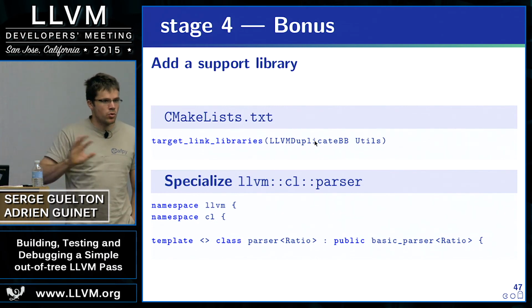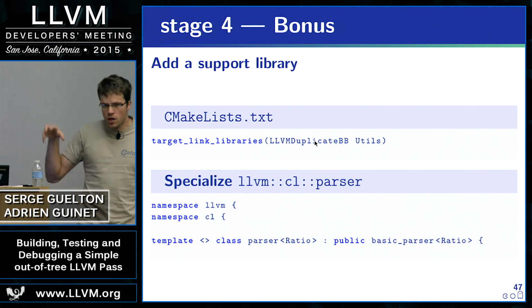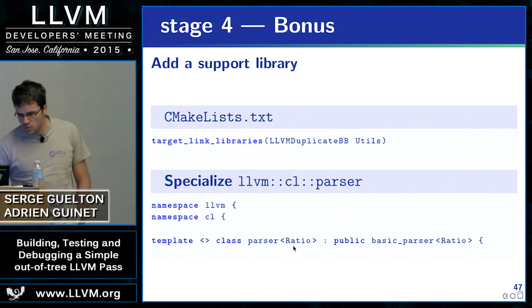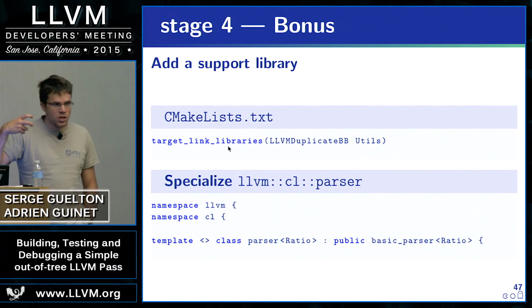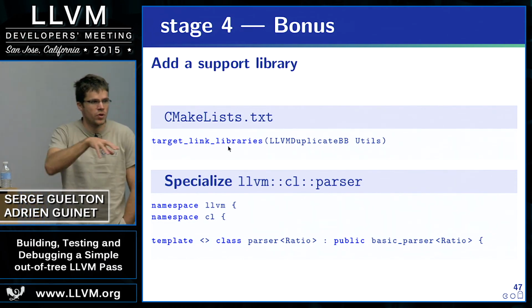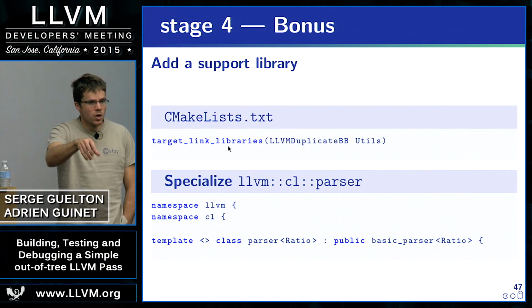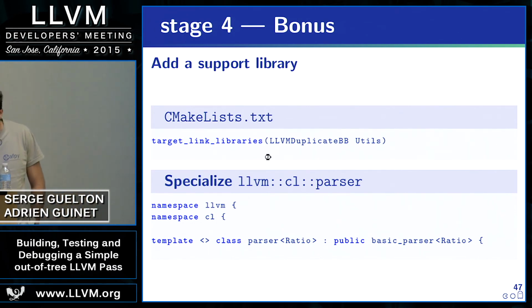And so you develop it like a regular cmake library. There is nothing new here, and I'm not going to spend any time on it. In this library, you will specialize the LLVM CL parser for your ratio type. And obviously, you will also declare the ratio class in your support library so that it can be included in all your obfuscations. And the only interaction it has with your passes, unlike in-tree passes where everything is available within LLVM, is that you have to add this extra link, but it's a regular cmake link, and there is nothing fancy here. It works as it should.